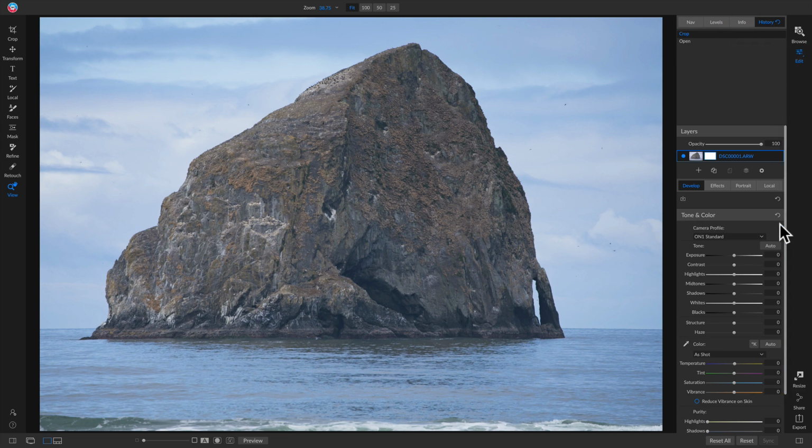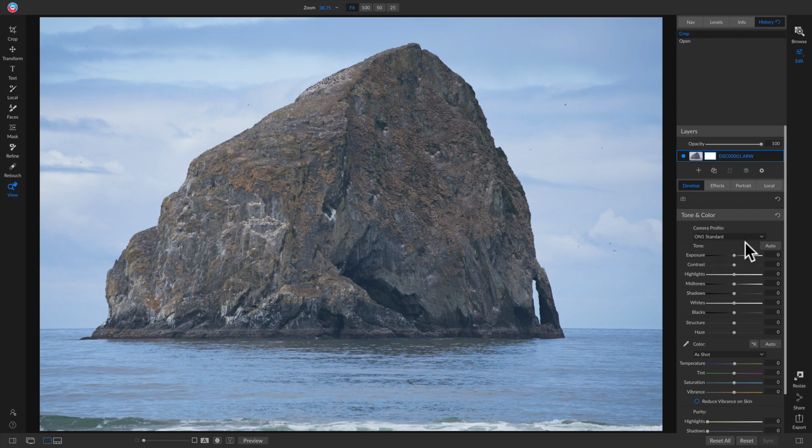Okay, so inside of the develop tab, with our tone and color, one thing that I really like to do, and I'm sure if you've watched webinars in the past, you've seen me doing this, but I typically shoot RAW, and it's not a big deal if you don't shoot RAW. A lot of people shoot with compressed files, and that's completely fine. But one thing that I like to shoot in RAW for is the ability to change my camera profile. And this camera profile section can apply a lot of style and detail with just one click.